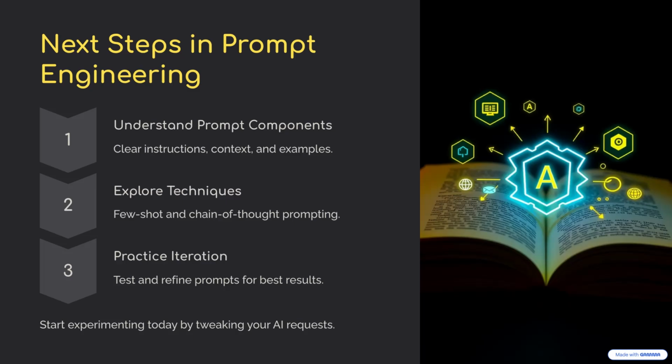Good question. Maybe just start paying more conscious attention to how you already interact with AI tools, even simple ones. Pick a small task you want AI to help with. Summarizing an email, maybe drafting a social media post, whatever. Then try asking for it in a few different ways. Change the wording, add a detail, remove one. Just notice how those small changes affect the output. Experiment, basically. Yeah, hands-on tinkering is really the best way to start building that intuition, those prompt engineering muscles.